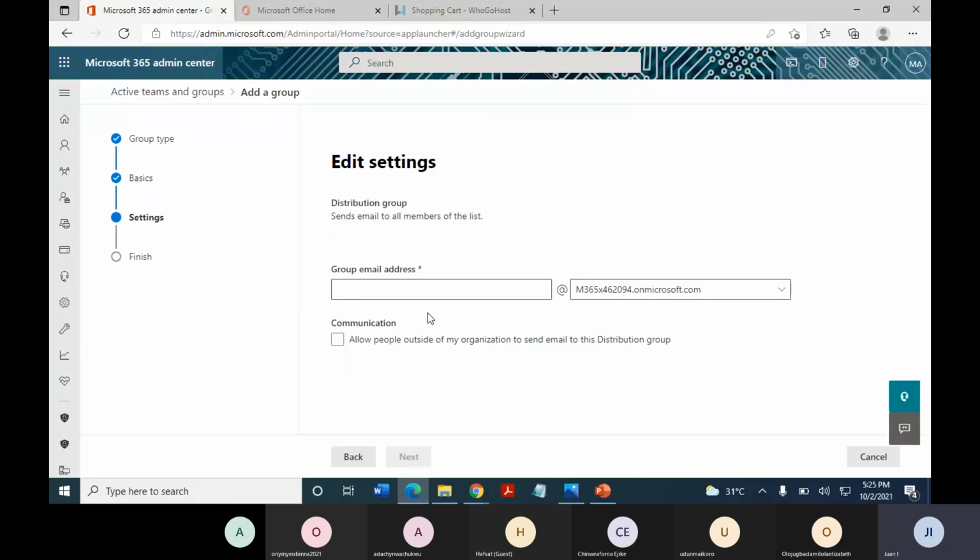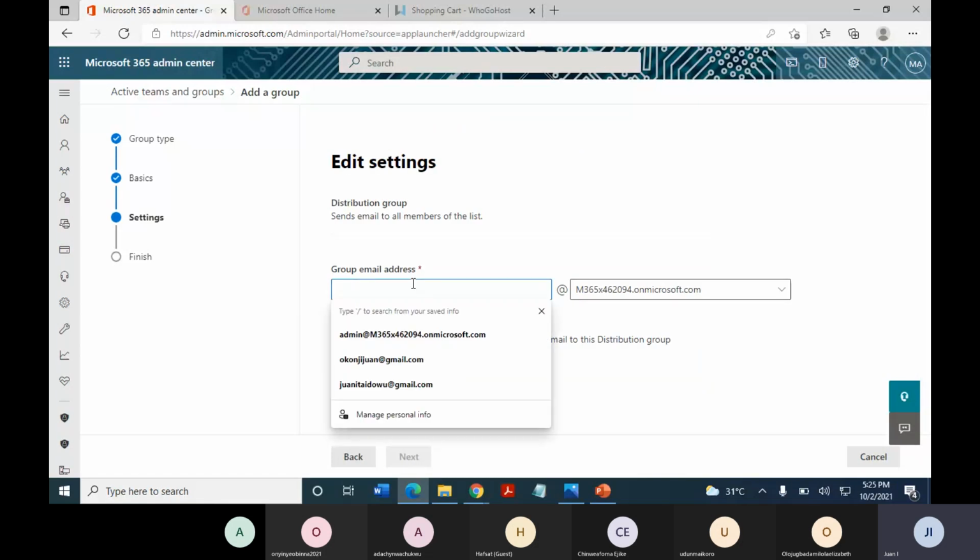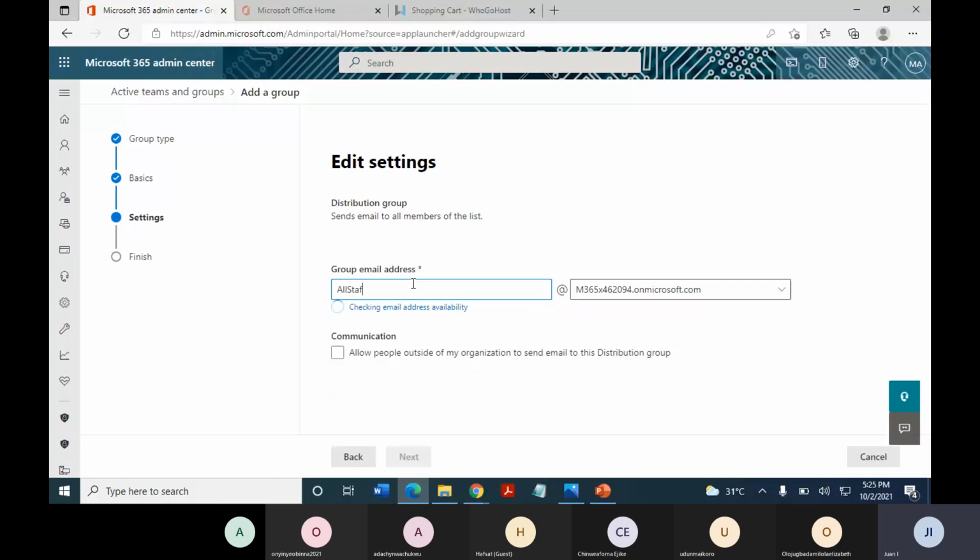Click on next. Now enter your group email address, so all staff at your domain name.com. And then you can select whether you want people outside the organization to be able to send emails to this distribution group. How we usually see it in most organizations, they do not allow this, right? Only people within the organization can send emails to an all staff group.